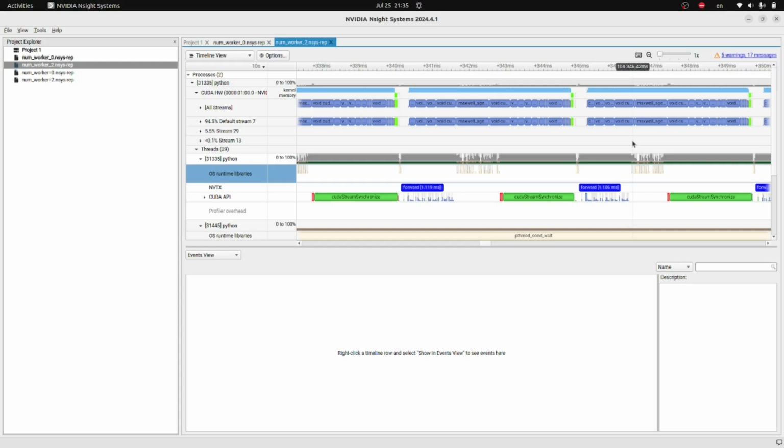Otherwise, you're not going to make this faster. NVIDIA Nsight Systems is a great tool for this kind of profiling. You can use it to visualize your training pipeline and see if there's something you can improve just by changing a number like num_workers and make the whole system fast.